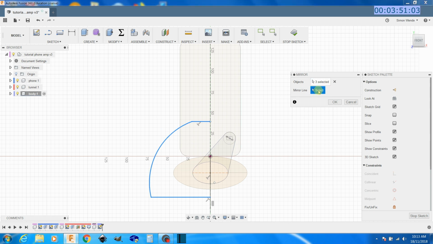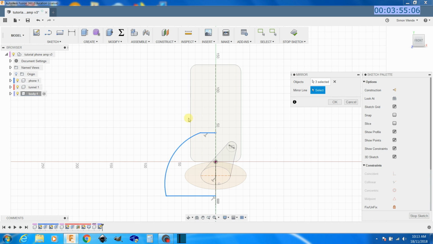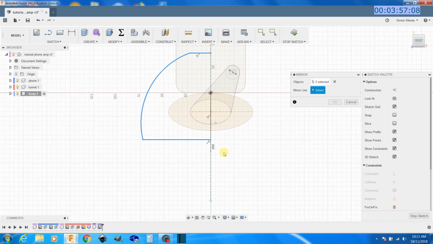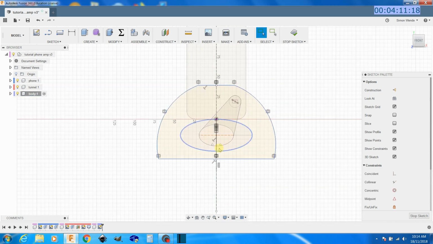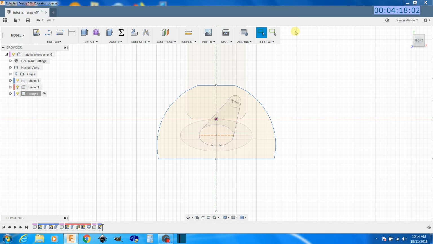So I click select, and can we see that actually turning blue? Kind of turns blue. It's really hard to see, but it does. So I'm going to select that as my mirror line, and OK. So that is the shape of the front of my body. I'm going to stop my sketch.